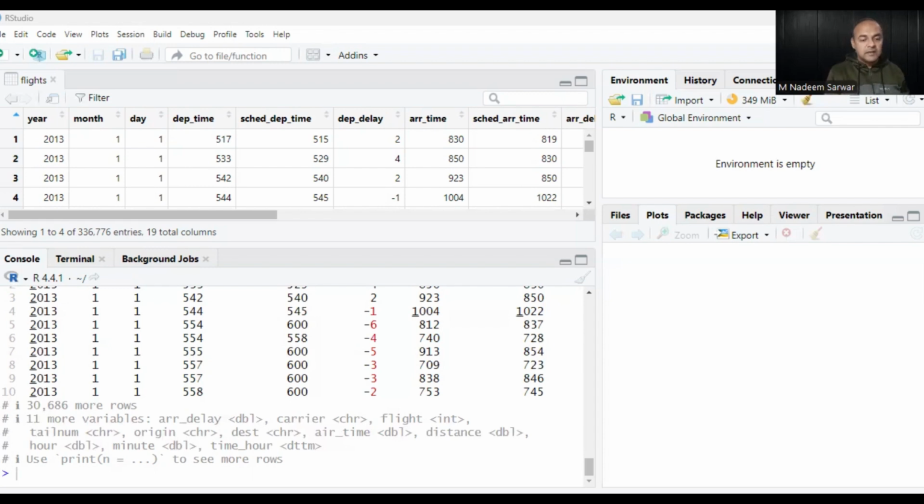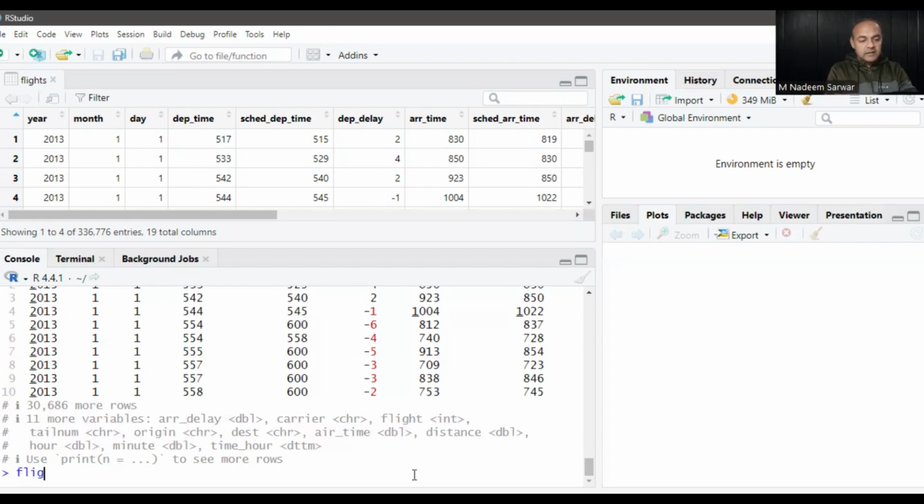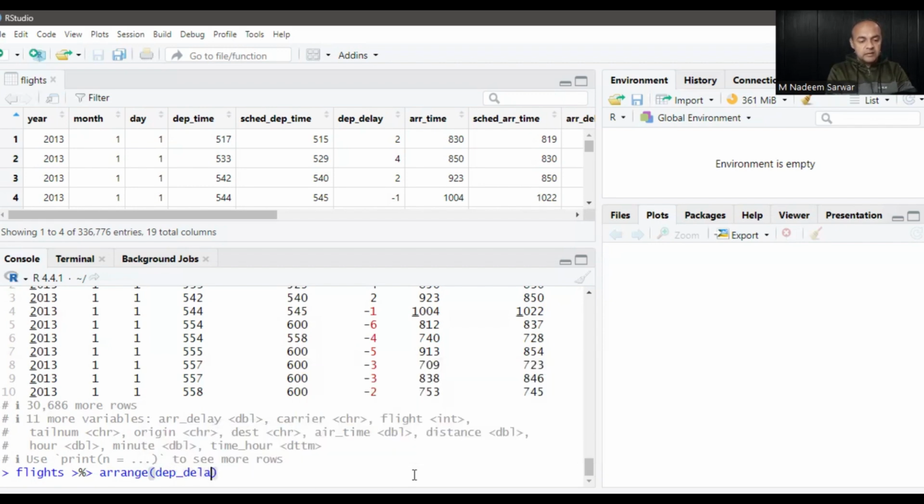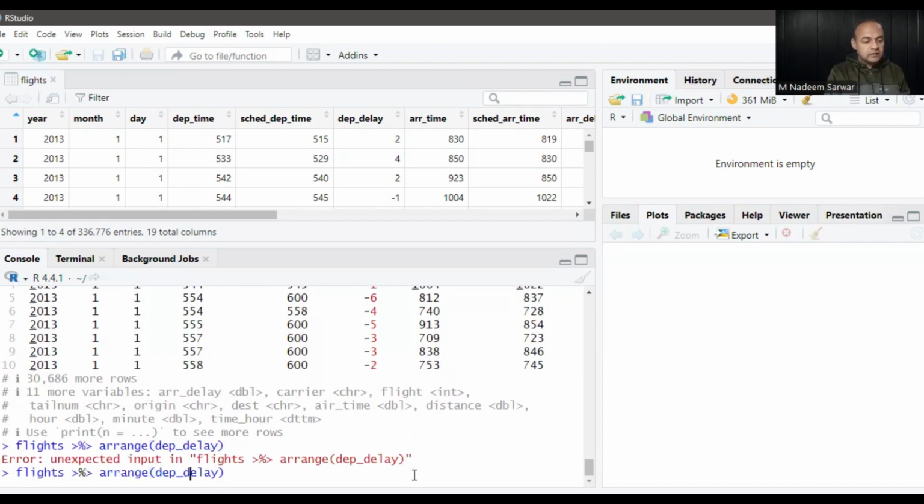For example, I use flights, and I'm using the pipe function and using arrange by dep_delay. Oh, sorry, I just used the wrong symbol here. It must be this.